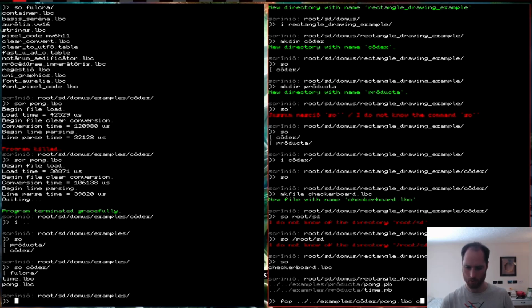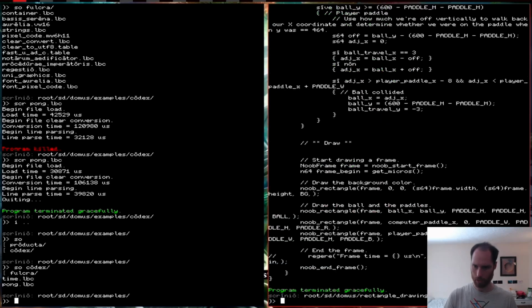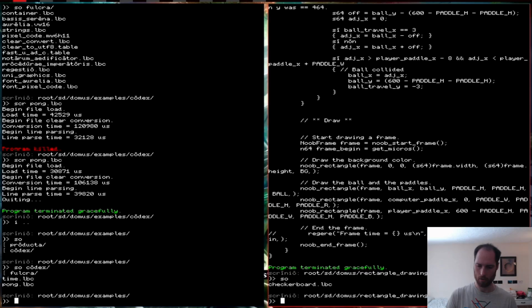Then we're copying this to the checkerboard. I guess with this, it's read only for the first, but we're modifying this, so I need to pass an M in here. Okay. Let's just check that did actually copy. If I do the find command on checkerboard, yep, that looks great.